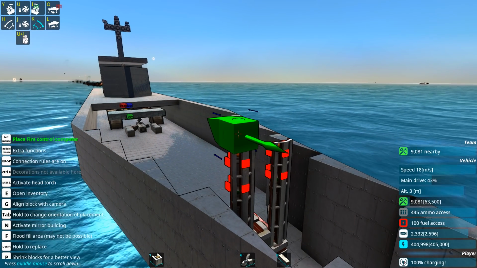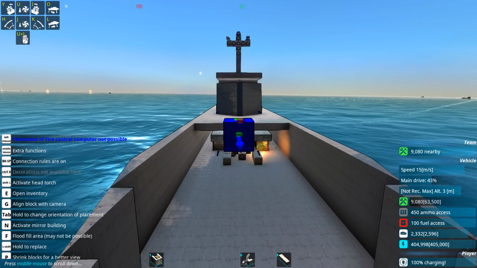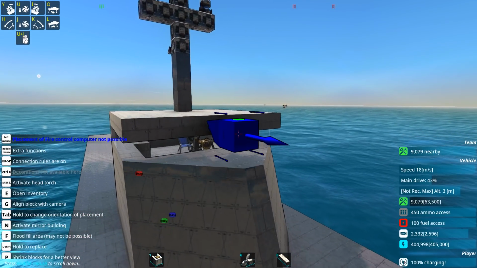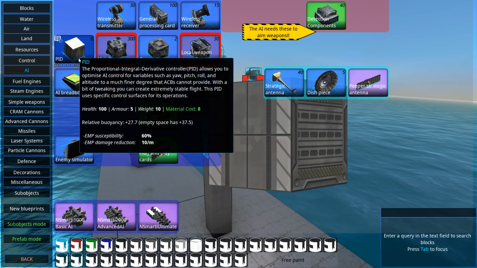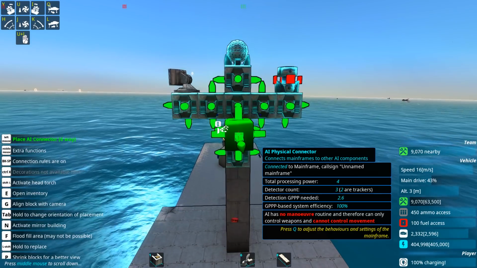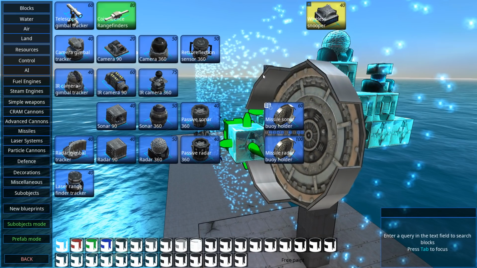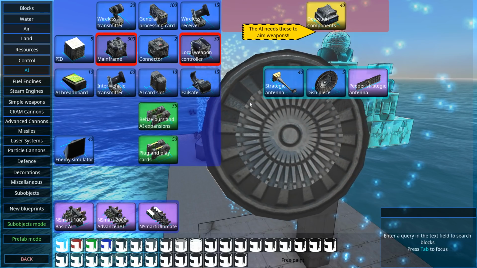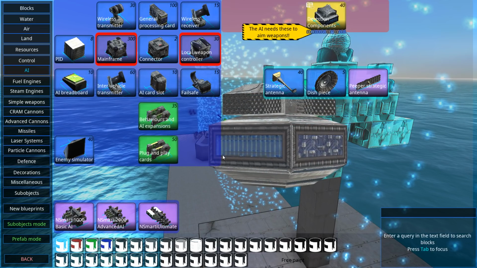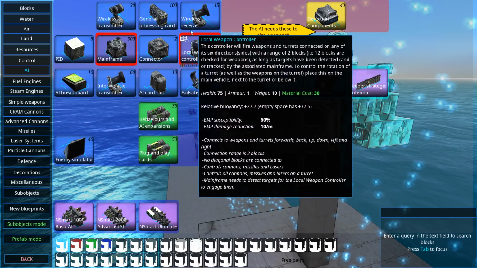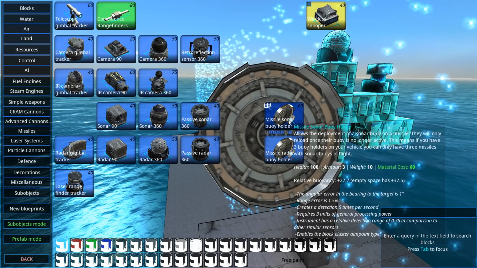I'm thinking of putting a laser guidance system on the mast that I have. Seeing as I have some room over there, I might as well go with it. Whoa. Jesus. I really need that turret online. Okay, AI, connector, mirror. Here, could you not? Laser guidance. Where was that in it? It's not detection components. God, where did they put that again? AI card slot, no, no. Strategic dish, no. No, no, no.